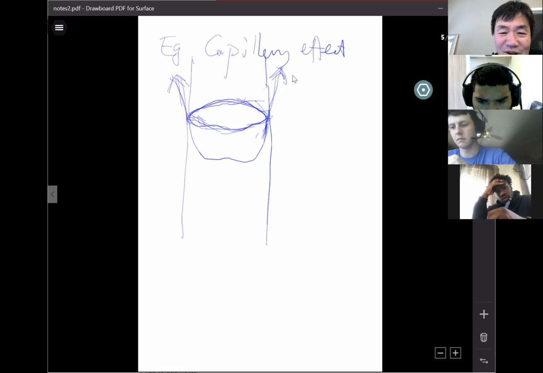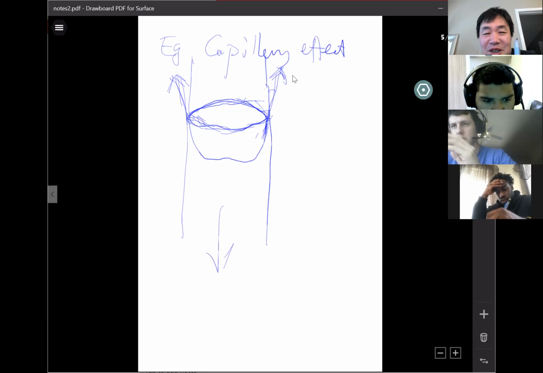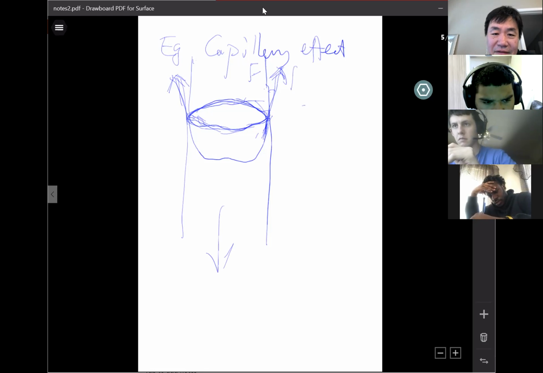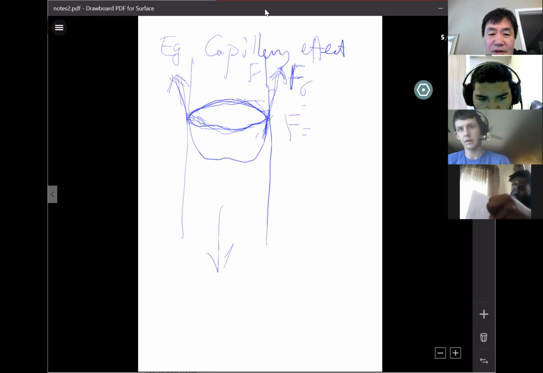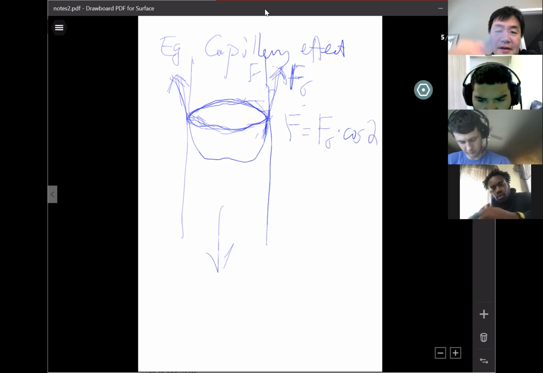Now you need an angle. Do you know what kind of angle it is? You need to make it vertical, right? Because you're going to balance the gravity or whatever, with vertical components, so it's better for the calculation always. So what is the angle? The vertical component, F vertical. Let's say this is F, the surface tension force. How do you calculate the F vertical component? F vertical equals F cosine, that's right, cosine of this angle alpha.